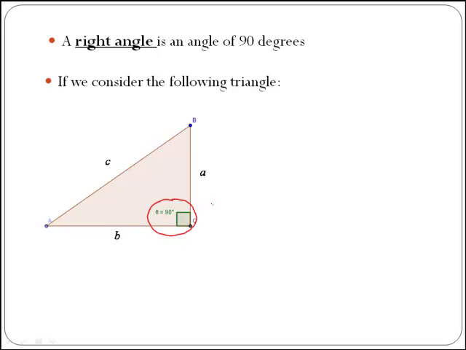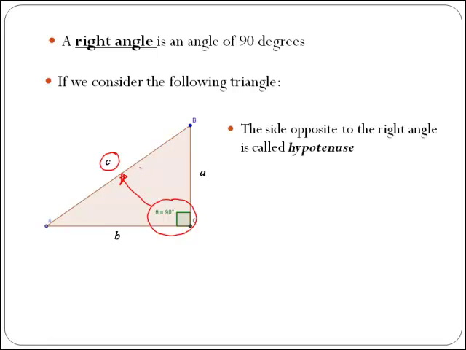The most important side of a right angle triangle is the side opposite to the right angle. That side is known as the hypotenuse. The other two sides, in this case b and a, are often referred to as the adjacent and opposite sides depending on the angle that you are considering.